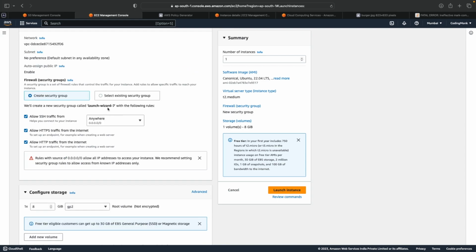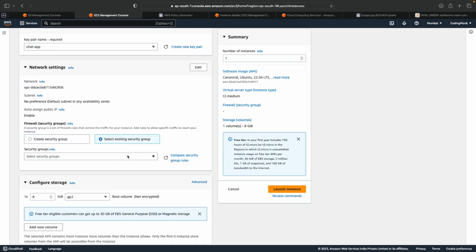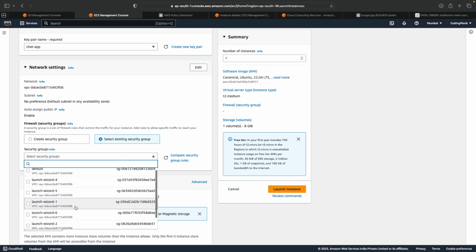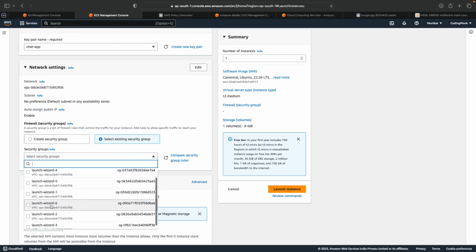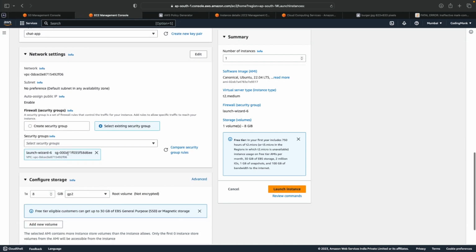Then you can use the existing security group that was created. It was launch wizard 6. If you don't know the name, you have to go back to your previous instance and check inside your security.